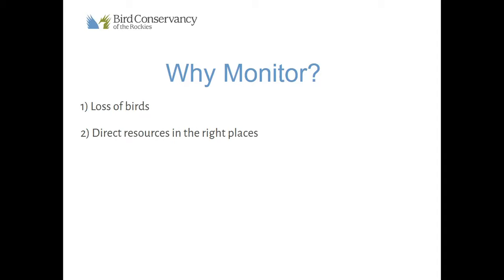And in a perfect world, we would have unlimited resources to do everything, to save wildlife species, to feed and house our growing populations, to maintain clean air and water, and also fuel our cars, buildings, and our planes. But because we don't live in a perfect world, everything is really a balancing act. So if we only have so much time and money to help bird populations, which ones need our help the most? And monitoring data can help us to answer that.